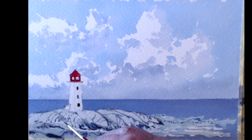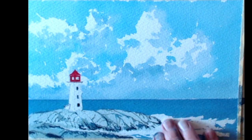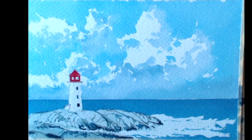All right. So we're getting the bits and pieces done now. I'll leave that for a bit now, because we'll do some shadows later and bring it together. Right. I think we'll tackle this bit of sea here. So we've got a bit of white area there, so what we've got to try to do now is sculpt that into, well, blues and all colours, you know, that you get in foam.